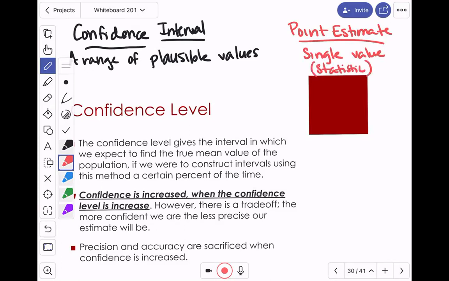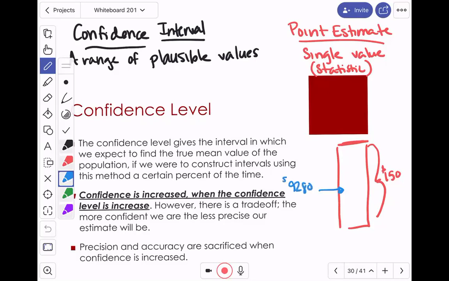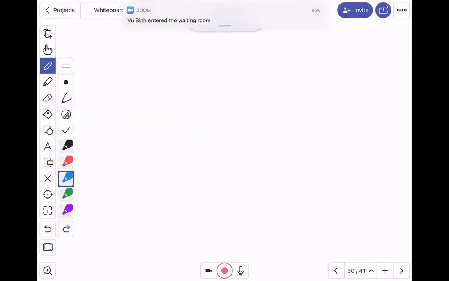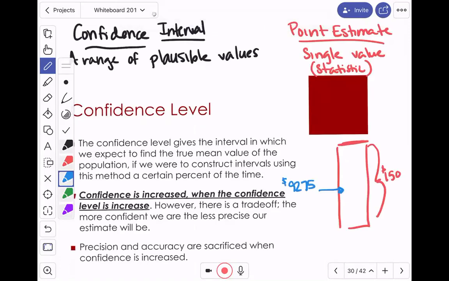And so if we think about the range game real quick, here's how it works out. How big was your range? 150. So this range itself is $150, right? Now, Linda tried to guess right here, and this right here was $9,280. We'll say $9,275, because that'll make this nice when we calculate these other values. So this right here is the point estimate. That is the single value that she's using to guess the entire trip.